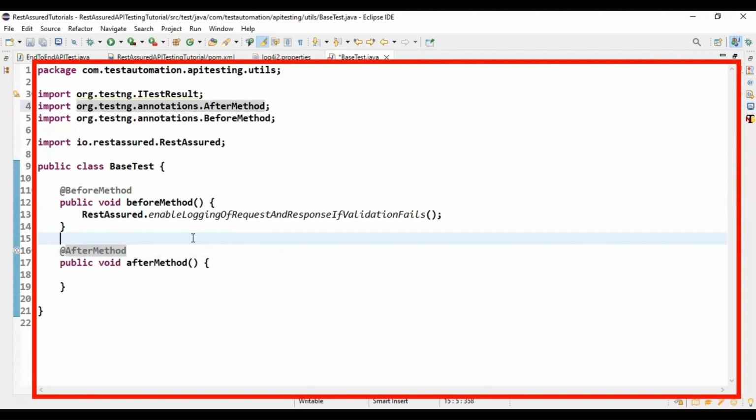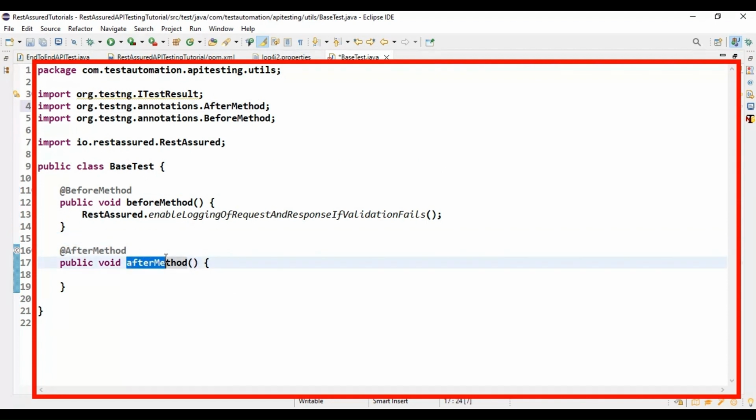To get any test results, whether the test passed or failed, or even any stack trace information when there is a failure in the test, we need to pass one argument here so that it will accept that information when a test gets executed, right? So here I'm specifying ITestResult as the reference variable.